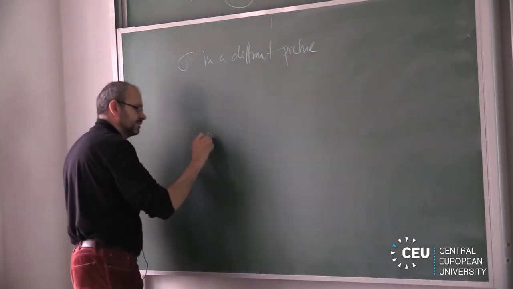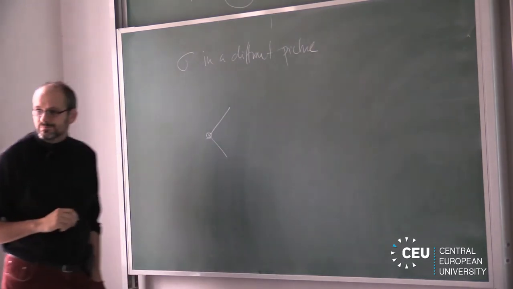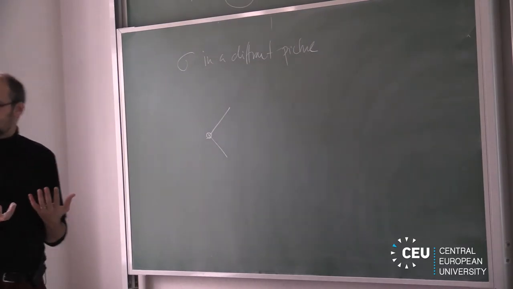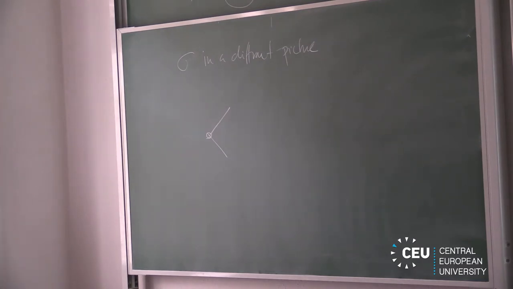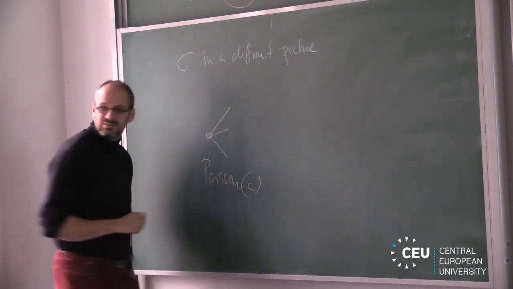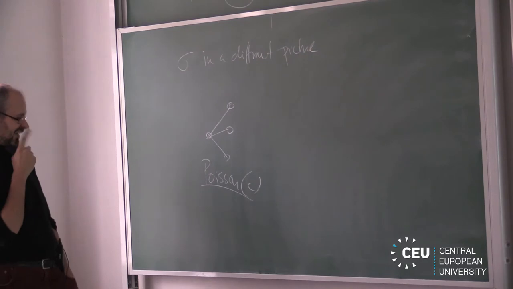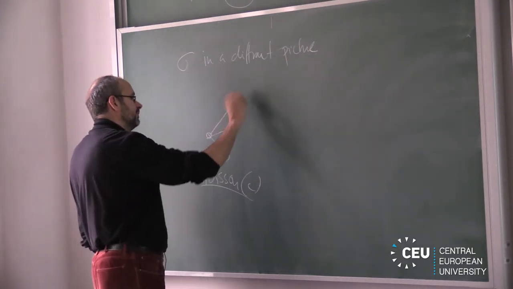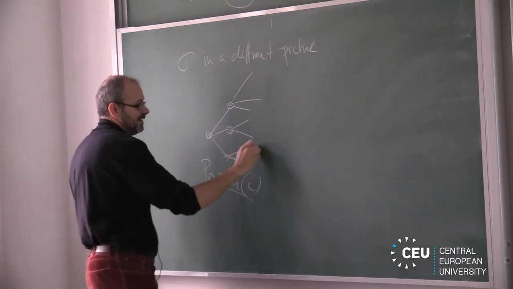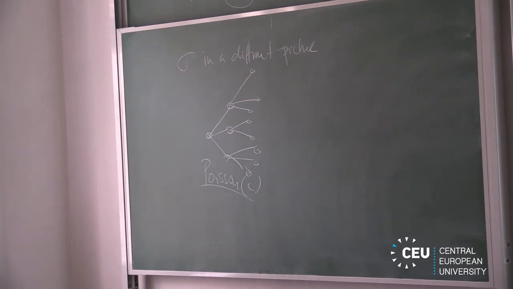If you have a vertex and look at its neighbors, it has some random number of neighbors. What is roughly the distribution? Well, it's a sum of Bernoullis, but those Bernoullis are very small. They're c over n, and their sum has expectation c. So the number of neighbors is about Poisson with parameter c. And when you look at the next vertices that are its neighbors, it's very unlikely that they are connected to each other, because there are few of them. But what's more likely is that they each have some Poisson number of neighbors that are independently chosen from each other. This is how this graph behaves locally.